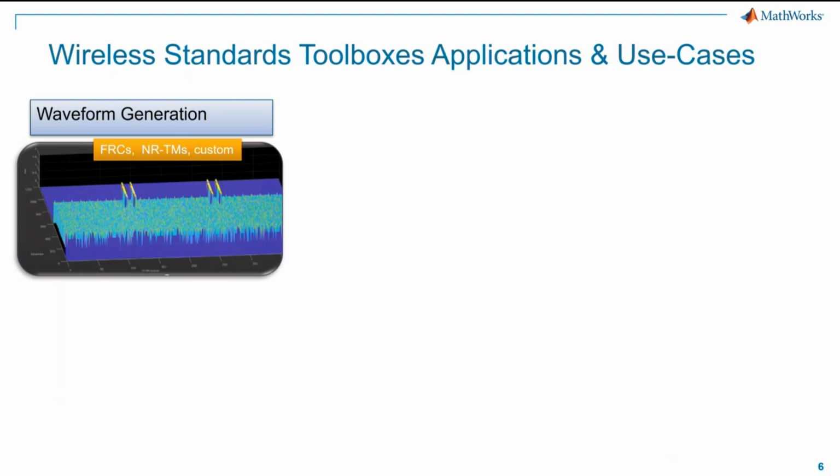So the various wireless standards toolboxes, and I'll jump in and out of the different ones, they have a number of applications and use cases. You'll see it kind of repeated across all the standards toolboxes. They allow you to generate a standard compliant waveform, which is very important when you need to, for example, test equipment or compare perhaps against another implementation. You have the full range of available parameters according to the standard.